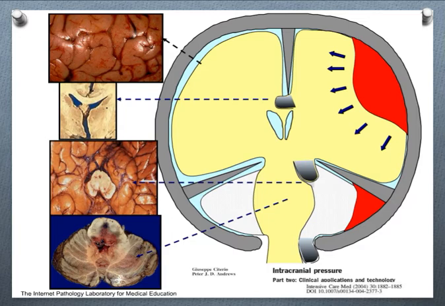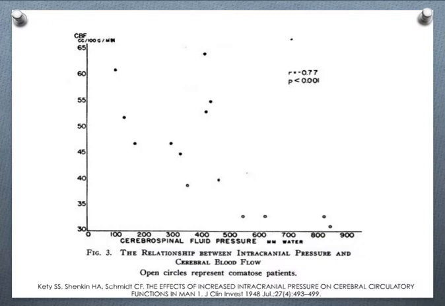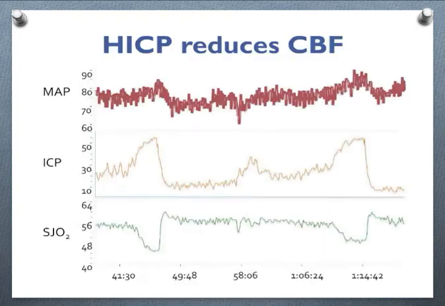We learned in the past century that ICP is linked with a reduction of flow. This is a paper published in 1948. So we know that ICP has a side effect having a reduction of cerebral blood flow. But we recorded, for example, at the backside with a desaturation of the patient when there is a plateau wave. In this case, these are minutes, and these are the effect of the plateau waves on jugular saturation. That means that we have an impact on flow of this situation.